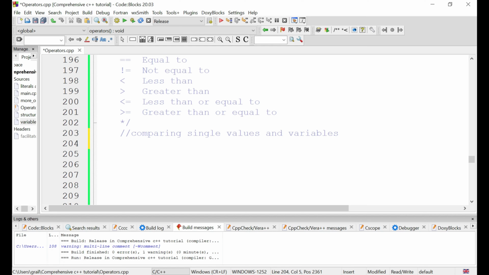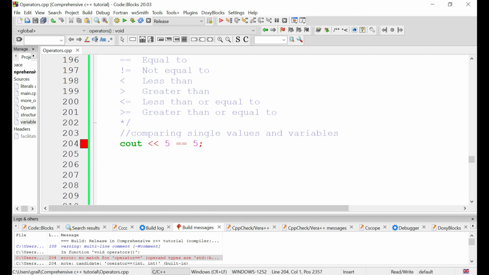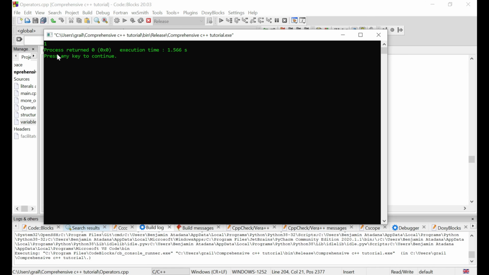So let's say for instance I have cout 5 equal equal 5. Let's print this out and see what the value is going to be. Whoops. And we have an error, no match for operator. Let me put this in brackets. Right, we run this again and we have 1. Good. And we know 1 is true in programming and 0 is false.